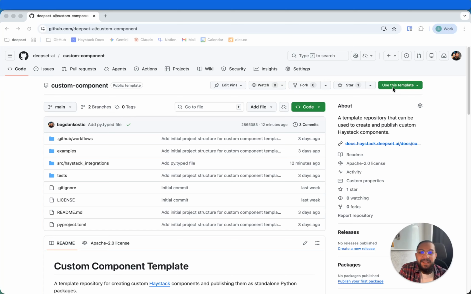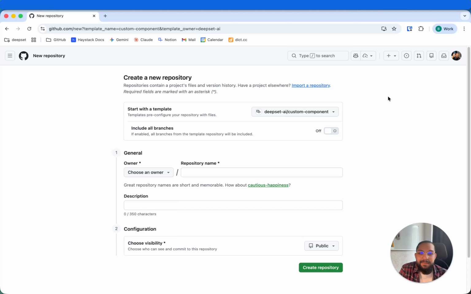We start by clicking use this template to create our own repo, and we give it a name that matches our integration. For this example case, I'm going to create a component that simply uppercases input text, so I'm going to name it uppercaser Haystack.